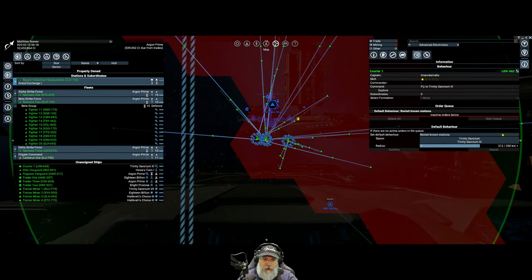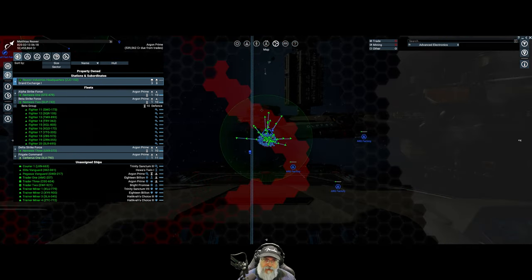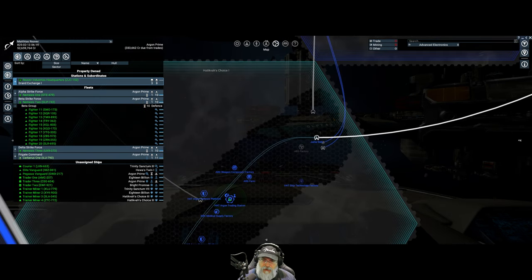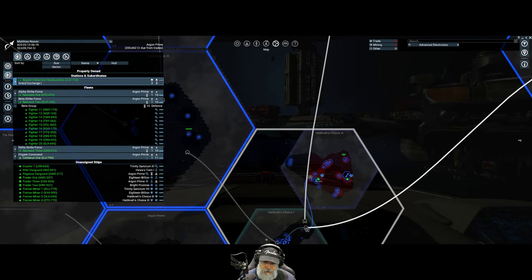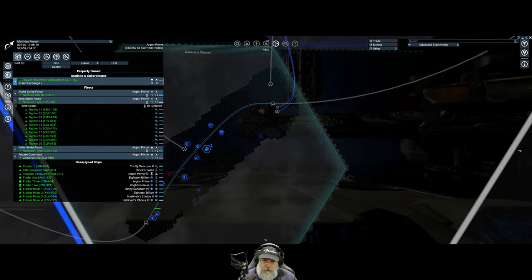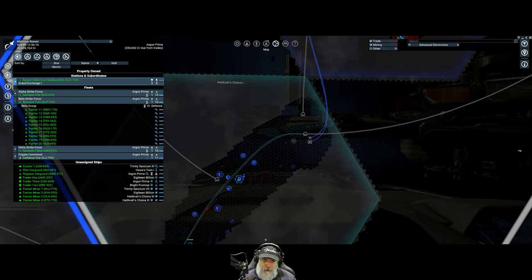Okay, so what we're going to do is head on over to Hatikva's Choice. There's a P coming down the highway there. This jump gate here, Hatikva's Choice 1, goes into this Xenon sector. And so they are constantly pouring through this gate. And those of you who are experienced with this game know this is a hotspot anyways.